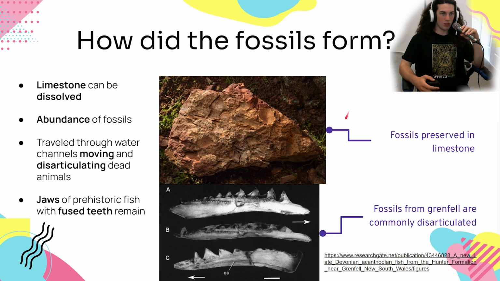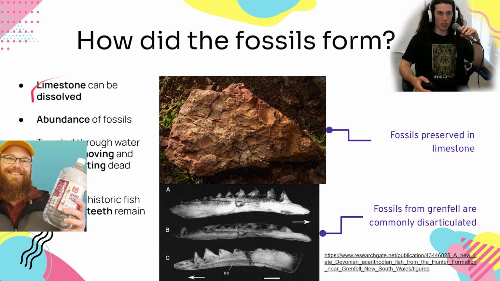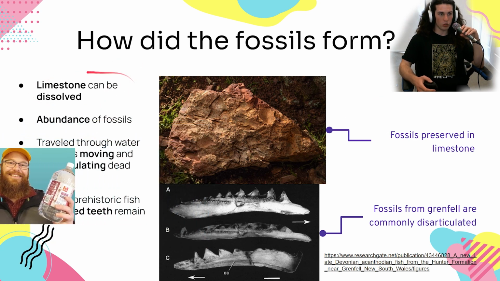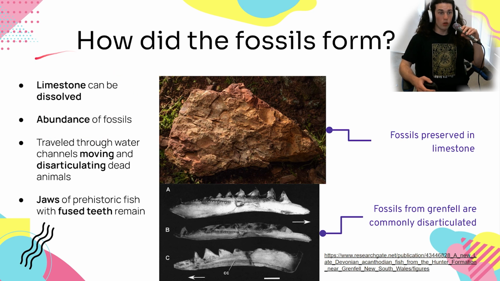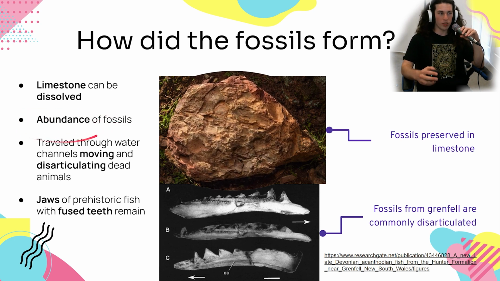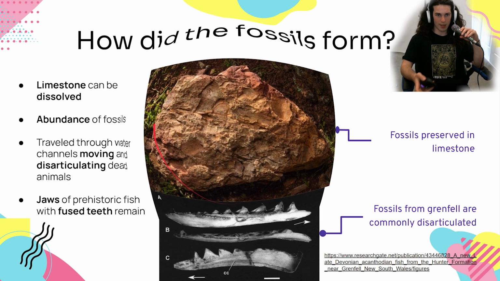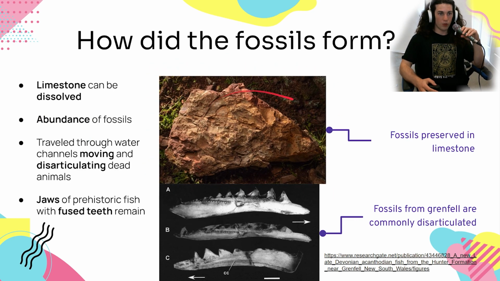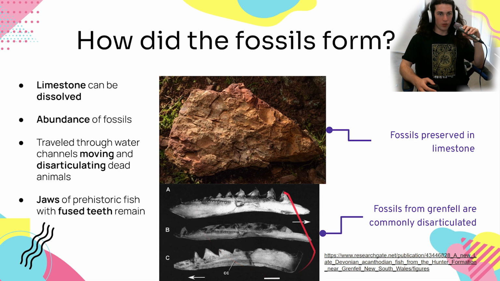Nowadays, if a limestone chunk is found, it can be submerged in acid to dissolve the rock, leaving the fossil behind. From this method, there is an abundance of fossils, as teams would often find sections of rock, similar to the picture shown above, of just exposed fossils to the surface, which are ready for examination and study. The fused teeth of the jawbones of the fish can help provide insight to the environment and the diets of the fauna during the Devonian period.